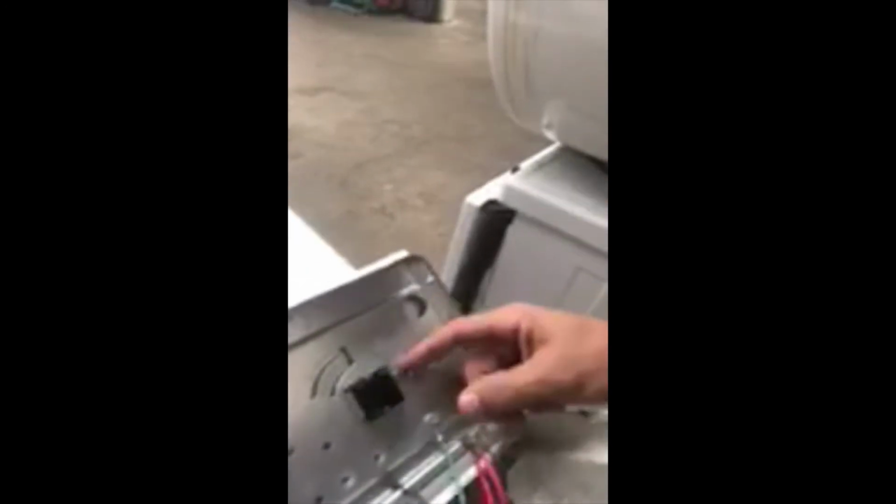So we've got the grooves. So I can get one-handed, show you the grooves right there. And we'll put this in here. Line it up just right. And spin it till it clicks. You hear that click? Lets me know that's in place.